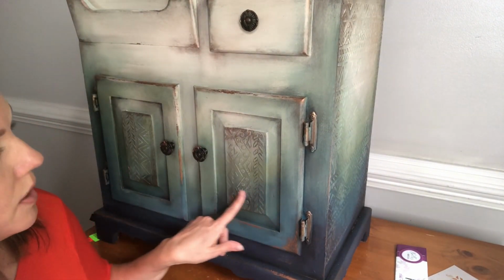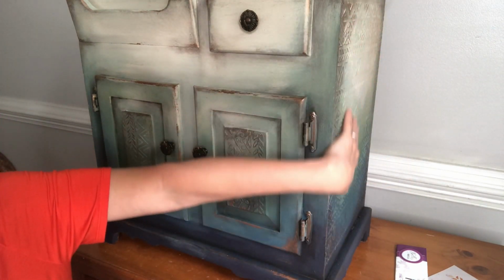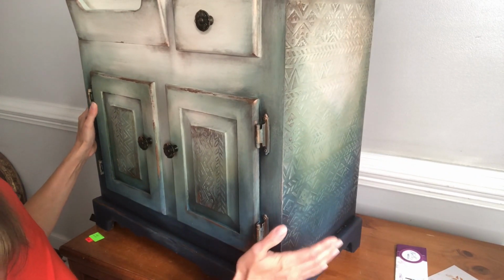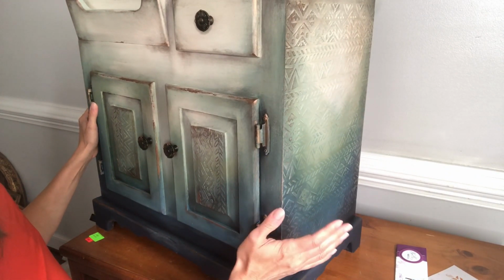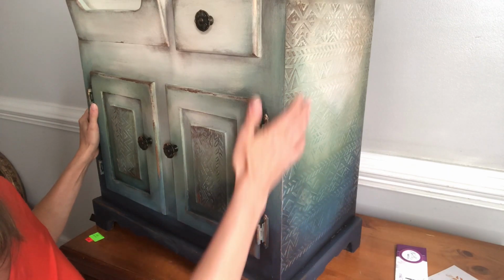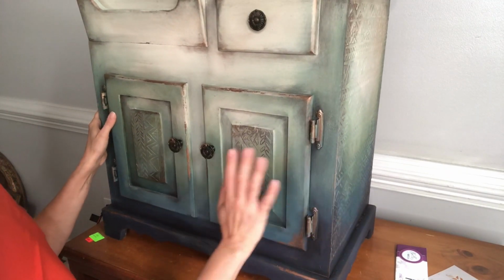Okay, I'm bringing in nice and close so that you can see how pretty this raised stencil is on the sides and the front of my piece. The other reason I like those mylar stencils is because they're really, really big. So I could do the whole side of this piece in this beautiful raised stencil and you can get any desired effect you're looking for. It looks gorgeous with paint, it looks gorgeous with dry brush. Whatever you decide to do, this raised stencil is going to take all of your projects up a notch. So I did it on the sides and I did it on the front of my piece, and I'm going to show you how to do this right now.